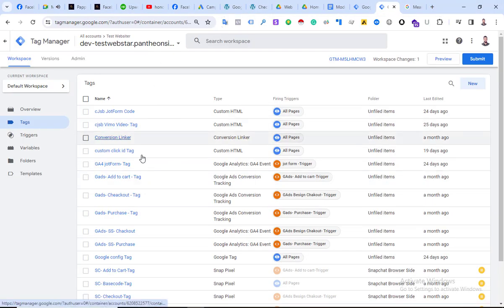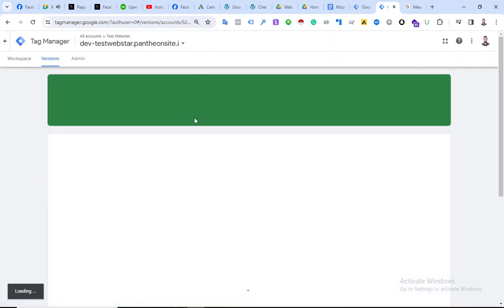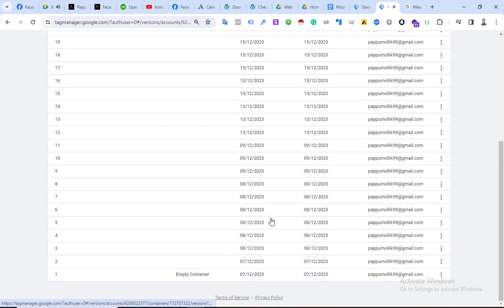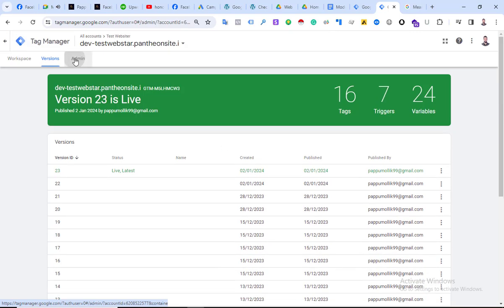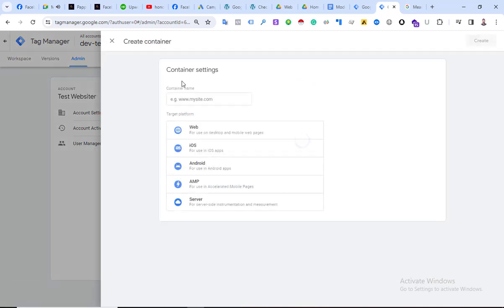So overall this is a Google Tag Manager account, and this is a workspace. That means we are working in this space, and this is a version. That means when you make an event or any edit you need a version, then you can see the live version. And you can see the admin panel. Google Tag Manager has an admin panel, that means the back-end side of the account. If we want to create a container, just enter the container name, and if we want a web container, just select web, and if you need a server container, just select server.